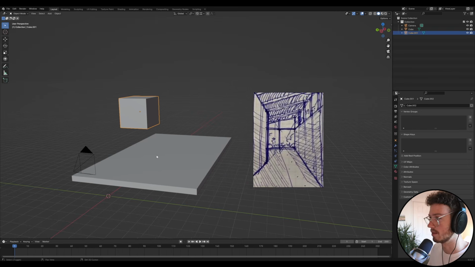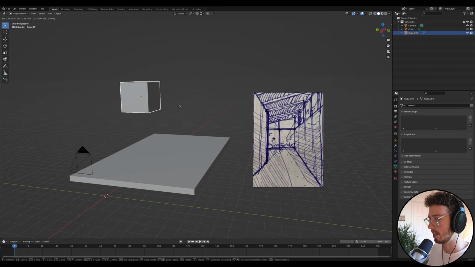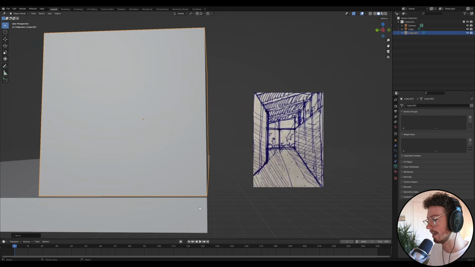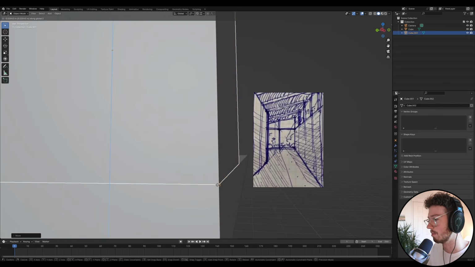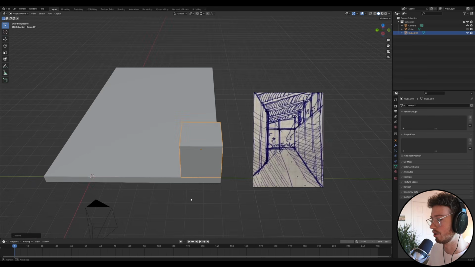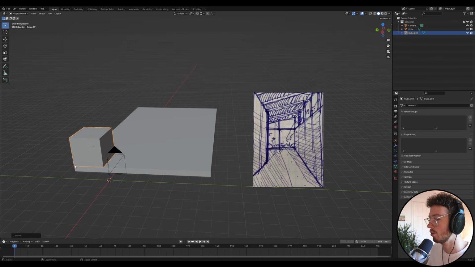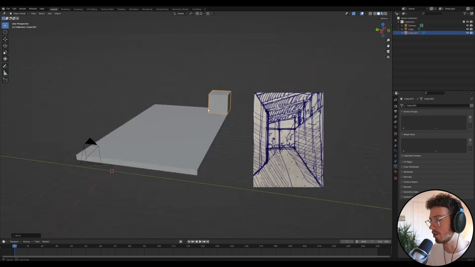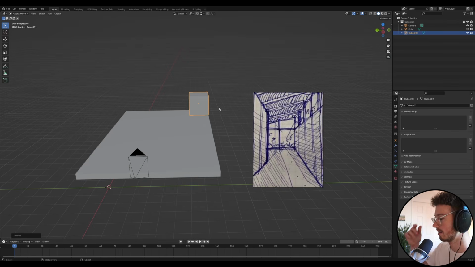And the reason why that's important is because if we move this with G, now we can hold Control and it will snap the nearest vertex to the other object's vertex. The reason why this is absolutely vital is because when you're working with ArchViz or any kind of realistic modeling, you don't want light to leak in between objects, and that will just ruin the immersion. And it's just good to be precise. So I always snap things, unless it's vegetation, like planting trees. Whenever I'm modeling a house, I'm snapping like that.